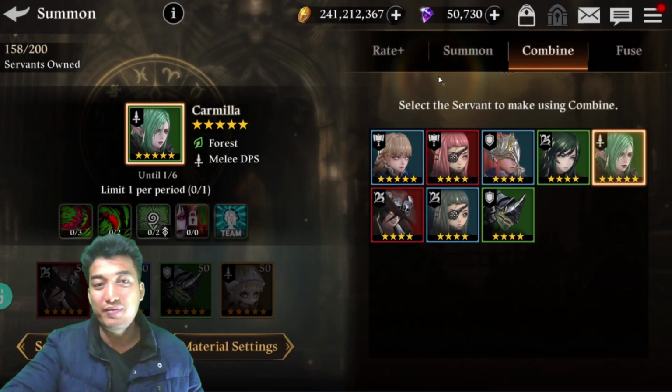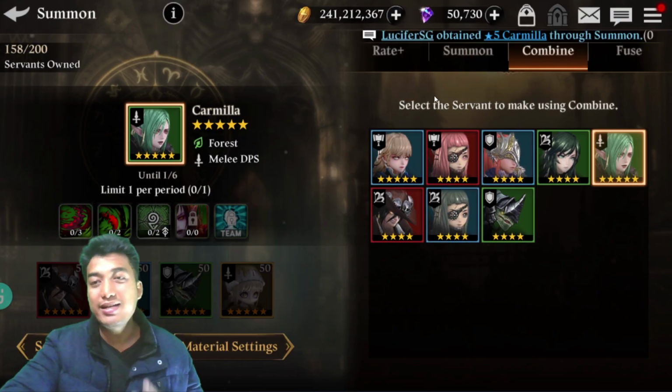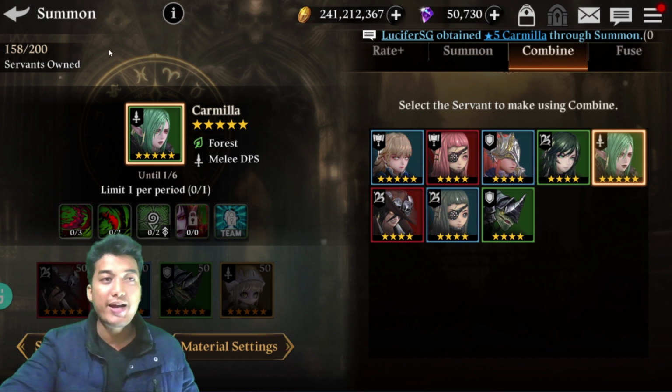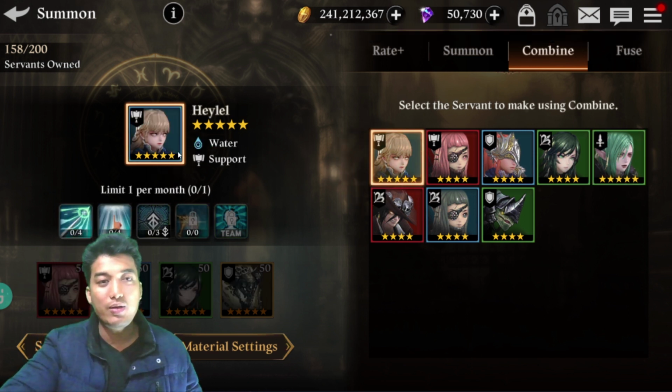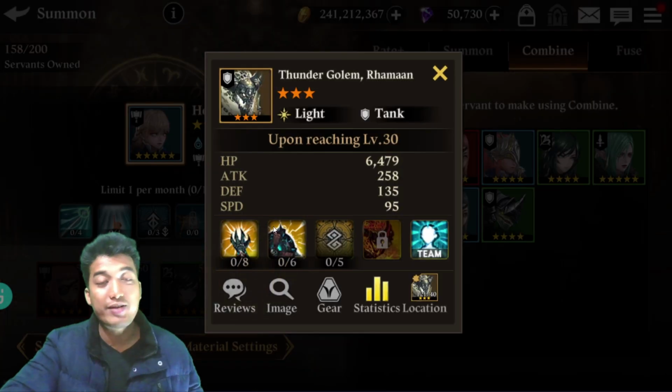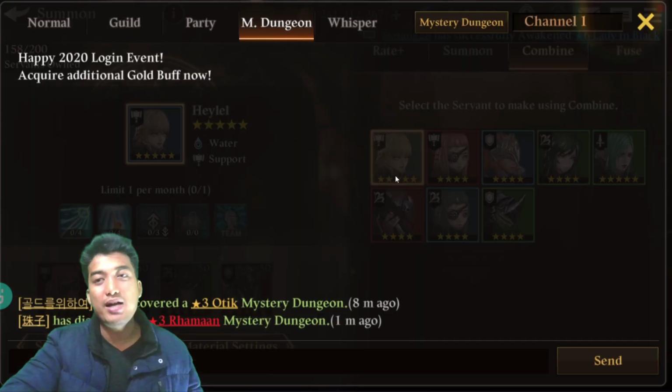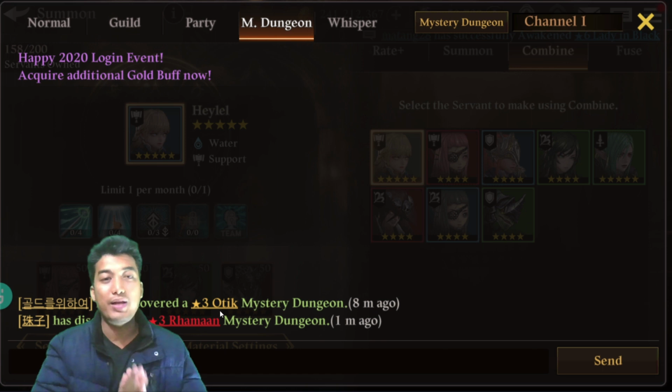Okay, light and dark servants especially. 3-star NAT, light and dark servants, the best way to actually get them is through mystery dungeons. The same goes with the water Heir as well. We need to get light ramen. In that kind of scenario, the players who have actually been able to discover the dungeons are going to be of help to you.